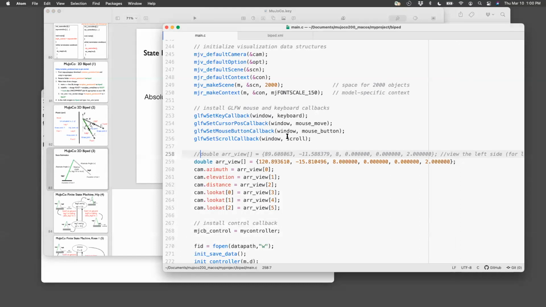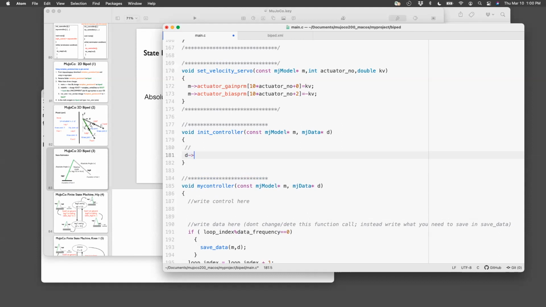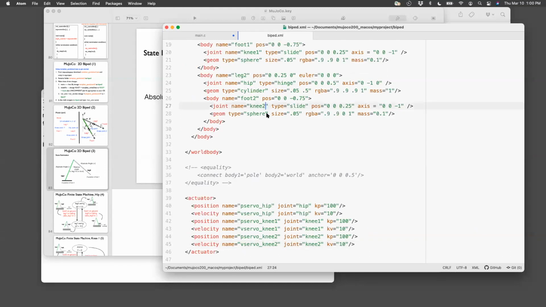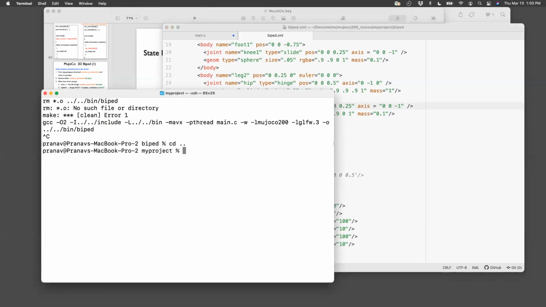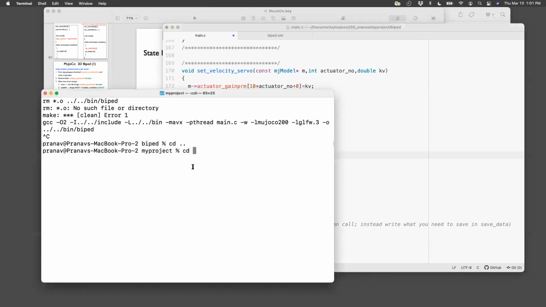So what we'll do is we'll work here with init controller right here. We'll initialize the controller. So in this case, first let's initialize the position of the hip. And something which I forgot to do, and it just occurred to me, is maybe I should have got the model.txt file from simulate, because we would need that in order to figure out these things. So I'm going to just do that right away. So let's go back to bin, cd. This is fine. So cd bin simulate.